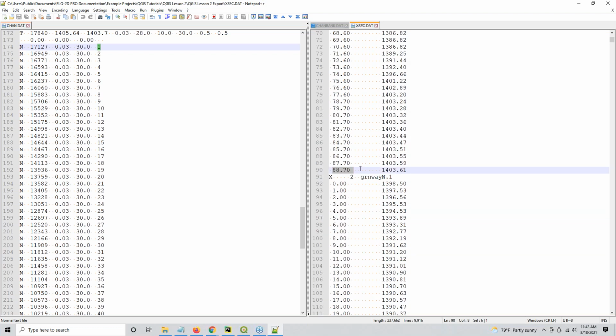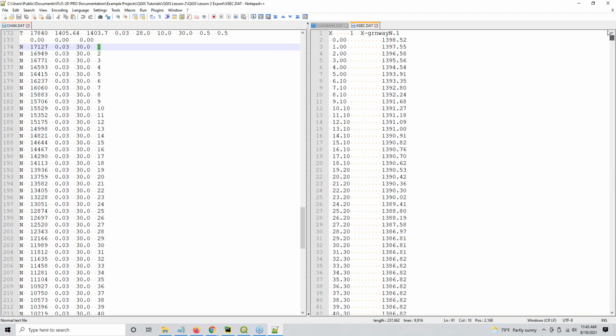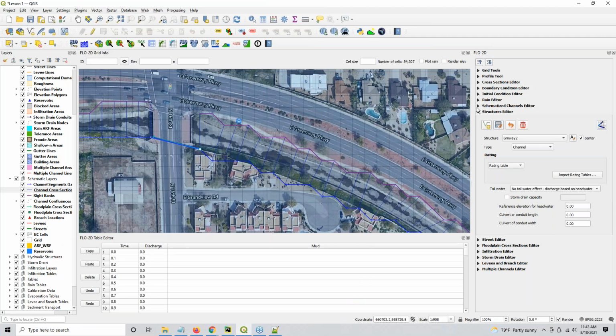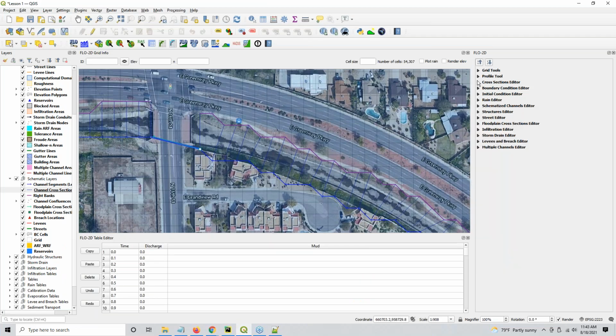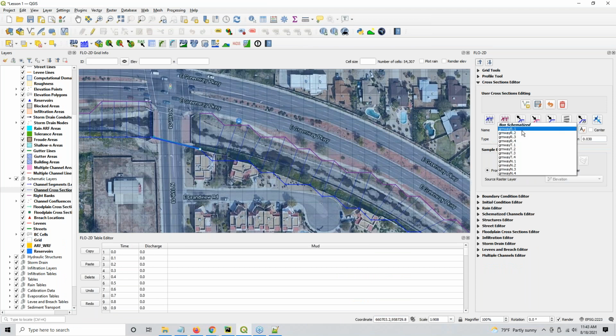And then you can tell this one is an interpolated node because it doesn't have an X dash in front of it. So a cross section that is X dash Greenway N1 will correspond to the cross section here.